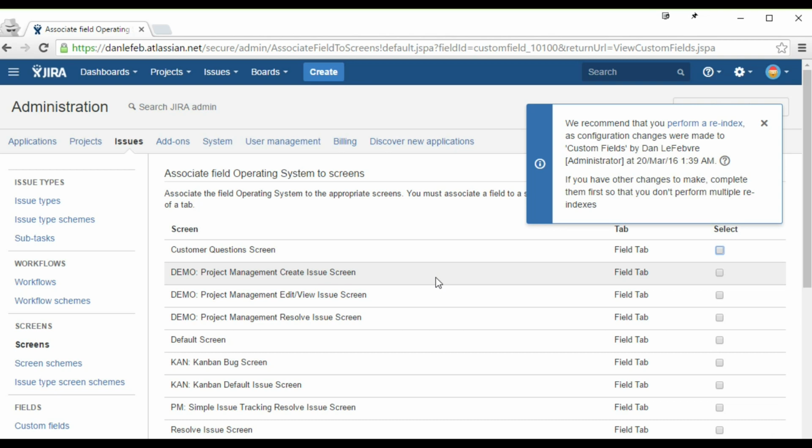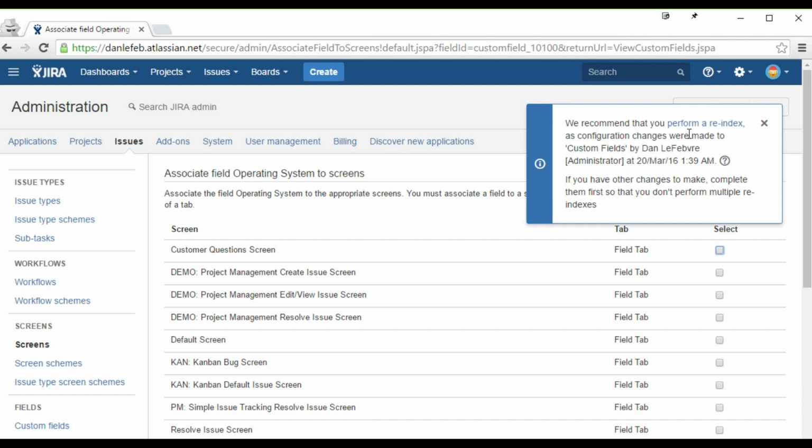Now there's a couple things that happen. First, we get this little pop-up. Essentially, what this means is Jira recognizes that we've added a new field. If you remember in a previous video where we were doing the bulk edits, we saw that every single field is actually applied to every single issue. So what that means is this field is being applied to every single issue. The only thing that's keeping it from being visible is whether or not we put it on a screen, right?